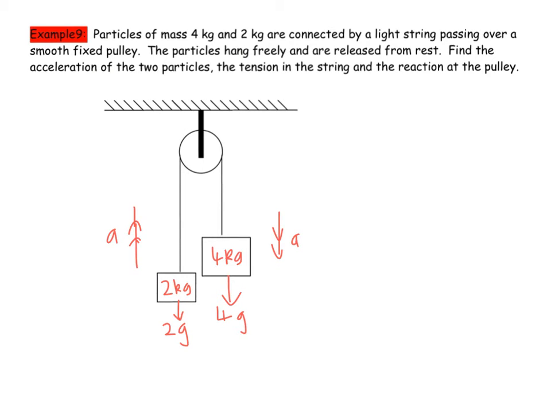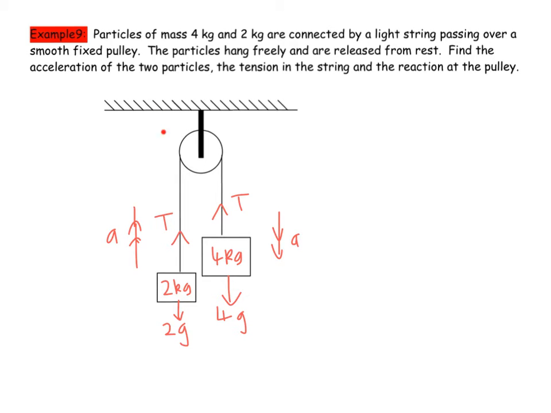Now the 2 kilogram weight is going to slow down the 4 kilogram weight, so you've got 4g going down, but the 2g is going to oppose that, so it's going to be a force going up, in the form of tension in the string. How is the 2 kilogram weight going to go upwards and accelerate? There must be a tension that's going to force it upwards, so there must be a tension there also. That is all the forces on the 2 kilogram weight. That is all the forces on the 4 kilogram weight.